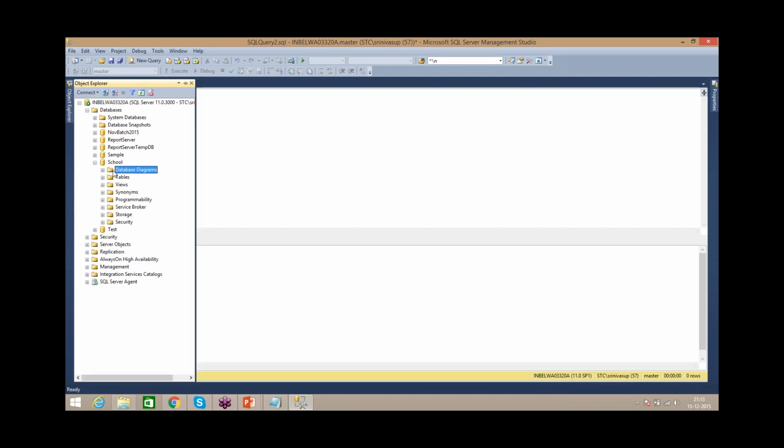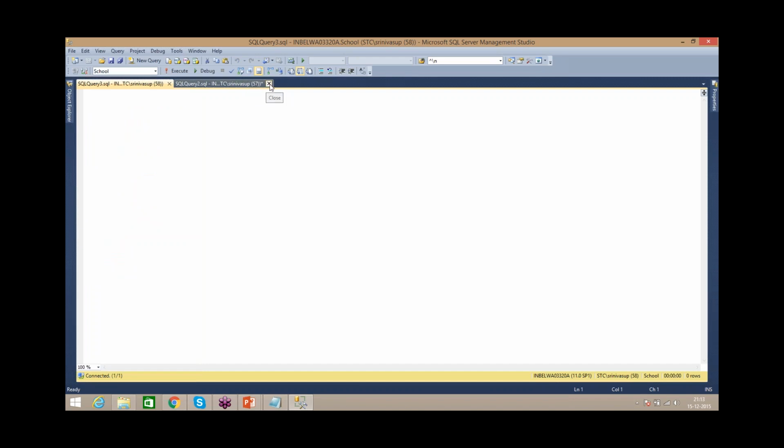Now our task is to create the tables inside it. Okay, always check that your database is selected here in the selected database combo box.